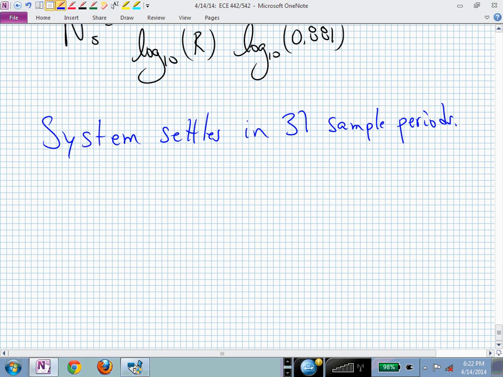A type 2 system allows you actually 0 error to a ramp input and a bounded error for a parabolic input. That's a type 2, which means you had 2 poles at z equal to 1 in your plant controller combination. -1 isn't going to work for us. So the question was, what about -1? That's not a good point in terms of steady state accuracy.